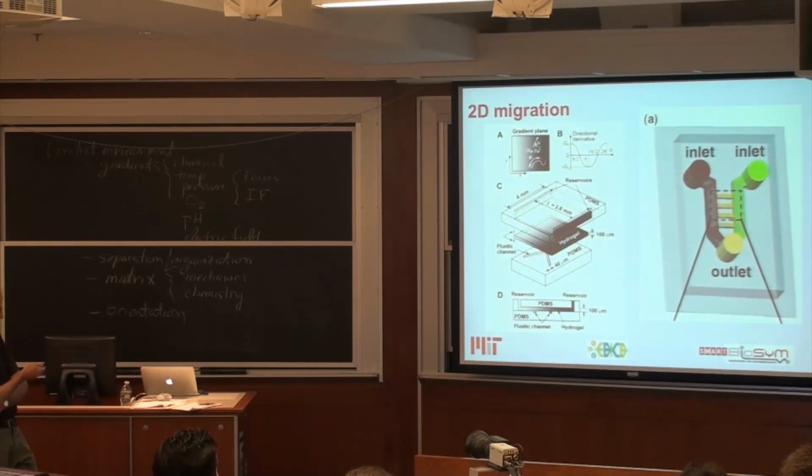Another system, here's one where there's a sandwich region of hydrogel. There's an upper layer where you have two reservoirs, a low concentration reservoir here and a high concentration reservoir. You have a gel that goes between the two reservoirs. Underneath that are fluidic channels that are subjected to the gradient that's established in the gel layer. Here's another system.